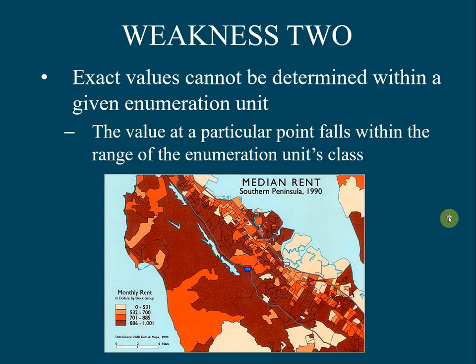So it could be a bit misleading. Maybe a little more information, a one-sentence explanation, things like that. But then all that does is end up making us question the map even more. And while questioning things is good, trying to really get to the bottom of certain facts, if I'm just trying to look at a map for the Southern Peninsula and identify where I might want to look within the $700 range for rent, I'm probably just going to be able to rule out some of these areas immediately and focus more on these specific areas. It helps us narrow our perspective a little better, and not focus so much on the outliers or anomalies.